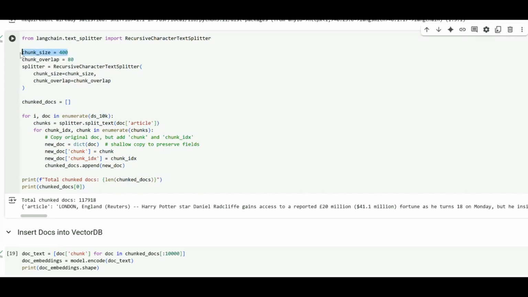And so ideally those chunks are going to be around 400 tokens, and they're going to have an 80 token overlap. There are different sizes. Find which chunk size and overlap works best for your case. You'll have to test it out, but essentially this is sort of a normal industry amount for chunk size and overlap. And I pulled LangChain in because LangChain has this recursive character text splitter module that makes sure that we're splitting on sentences and paragraphs appropriately, and it automatically writes the code to create all the chunks for us.